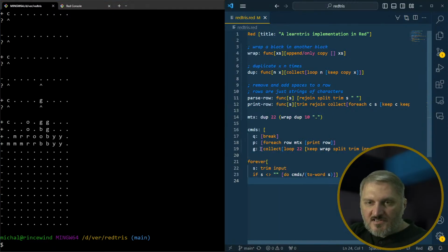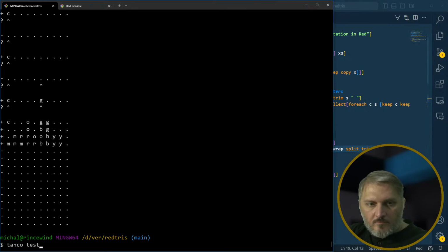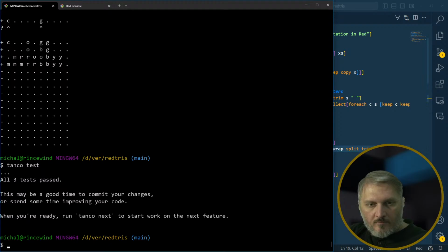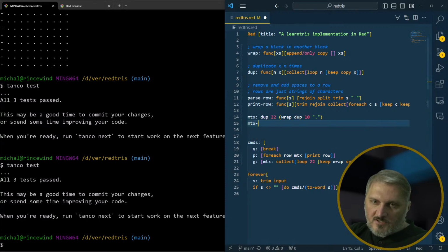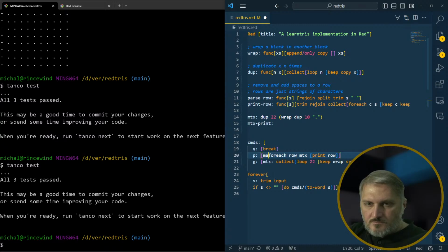Oh, so we got to say matrix is equal to this. Let's give them names. So we'll call it matrix put or print. We'll call it put.